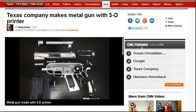This is more about home printing. Printers for plastic parts are getting relatively cheap and people are buying and using them quite a bit. But this comes from CNN.com: Solid Concepts, a specialty manufacturing company, said in a blog post that they've fired more than 50 rounds from a model 1911-style gun that they printed using a metal printer, very similar to the plastic type. They did it just as a proof of concept. This gun was shot from 30 yards and seems to be fairly accurate — a nice functional model 1911.